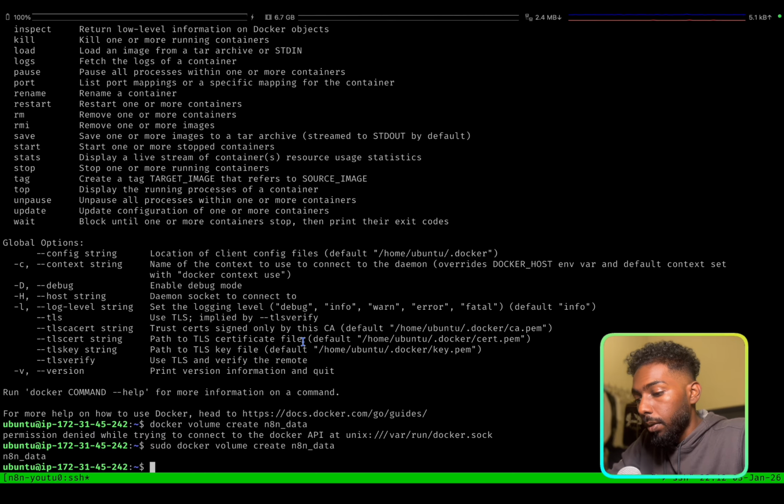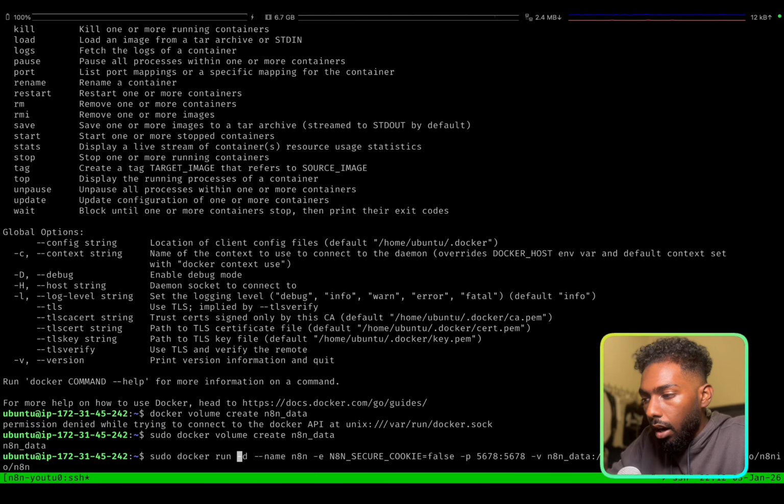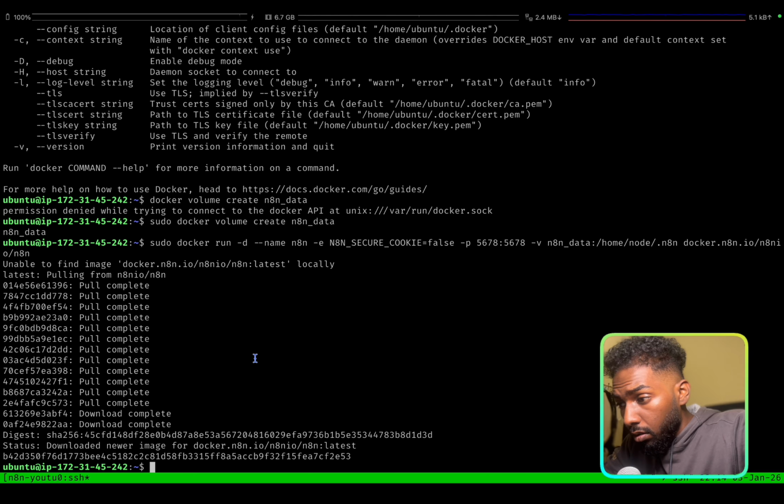For that command, we'll be using this instead. We removed the rm flag, we removed the interactive flag, and we replaced it with d, which just means detached. And then we have added an environment variable here where it says N8N secure cookies false. The reason for this is so that we can log in with HTTP, and they don't require HTTPS in order for us to log into N8N. And what else is there? There's also the port. We changed the port, which is fine, I guess. Everything else is the standard one. So we can just run this. Okay, looks like it's done.